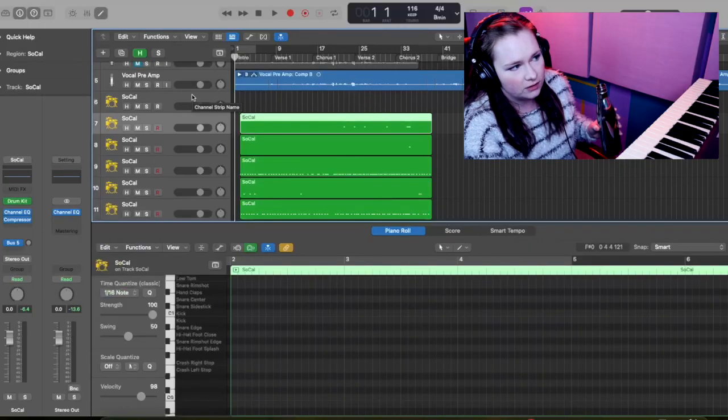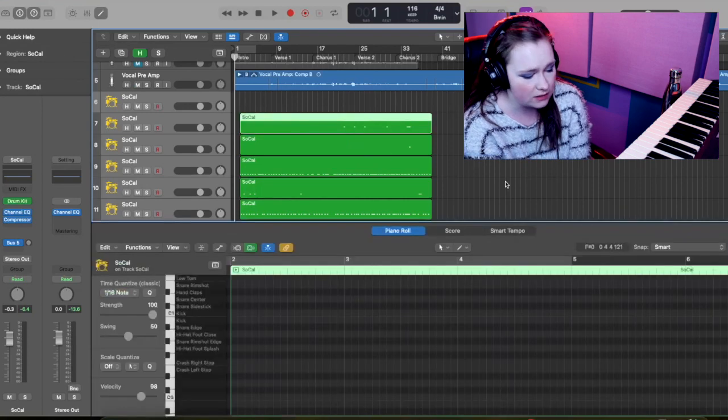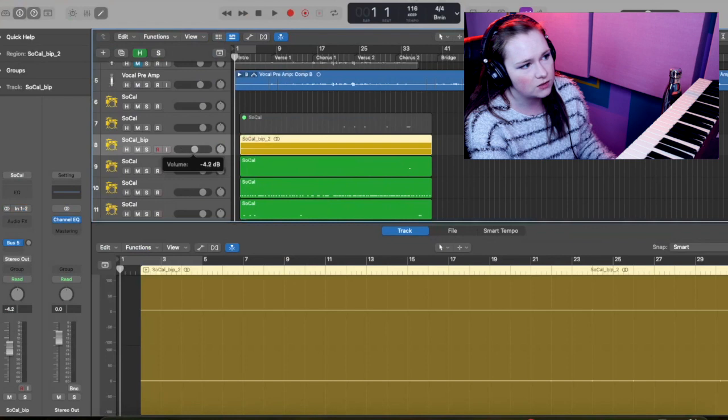Now the main reason for that even existing, I would say, is so that you can do this with drums, because I don't really know why you would want to do it with any other instrument. When you're mixing drums, you want to be able to mix the individual drums, so it's great for that, except that when you do it like this it creates tracks that are sort of sub-tracks of this track. So if you then change the volume, it's going to change the volume on all of them. The easiest way to fix that is to bounce these to an audio track, and it will create a new track. When I move that, it's an actual new track.